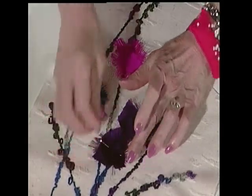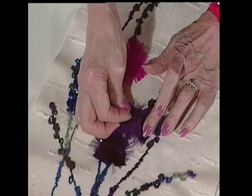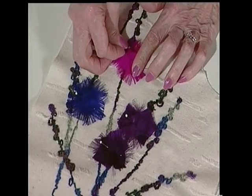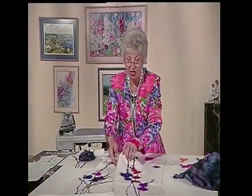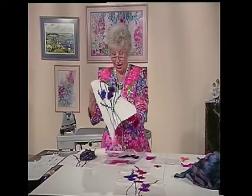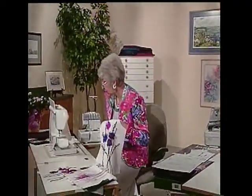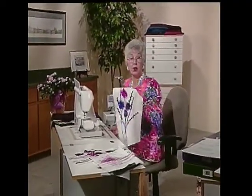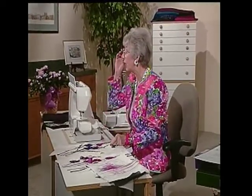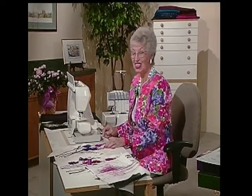And anytime you like to do something of this sort, but can't do something that really looks naturalistic, then go impressionistic this way. This is the way everybody can do it well. Now notice what I've done in the middle of those flowers. I've simply stitched around in circles to see what would happen, and make a little center for the flower. Now if you want these flowers to really look realistic, or more so than this, maybe give them yellow centers. I didn't. It didn't matter to me, so what I have on right now is just a pink center I'm going to put on it, because it kind of blends with any of these colors that I'm using.